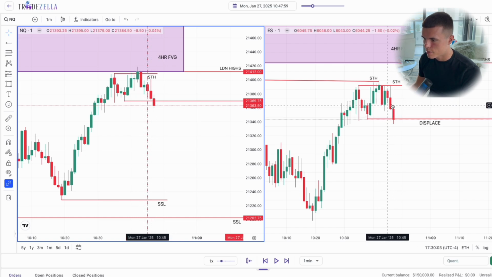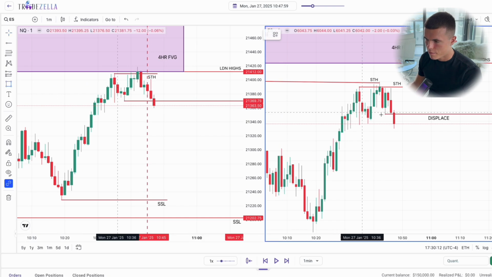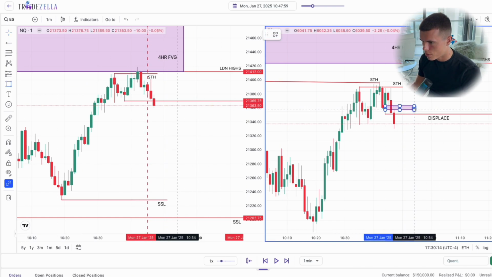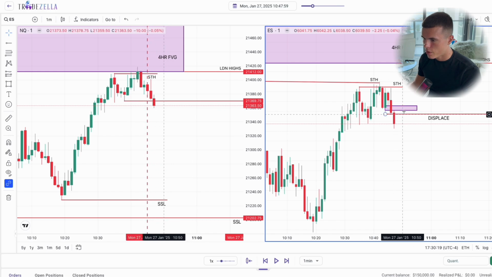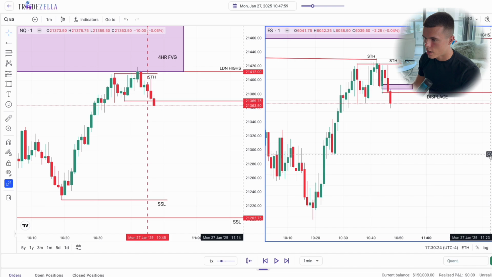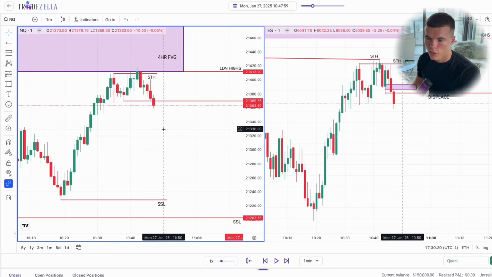You can see the wick of this candle is going to be the low of the mitigation. So our mitigation is paired with this fair value gap, and at this point ES has displaced below this short-term low for price. Therefore, this is a very high probability fair value gap to enter off. We have a mitigation paired with that fair value gap, and we've also displaced lower on ES. So already I'm seeing a very clean opportunity for shorts on ES, and now we're also inside of macro.